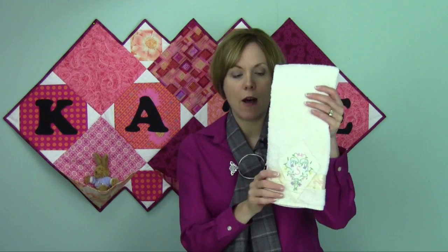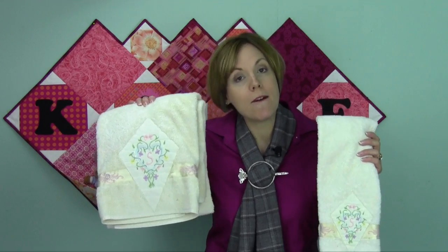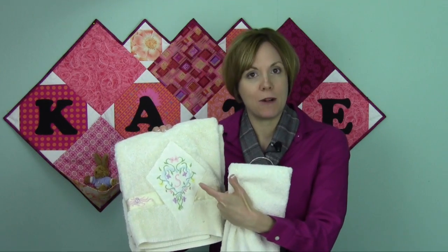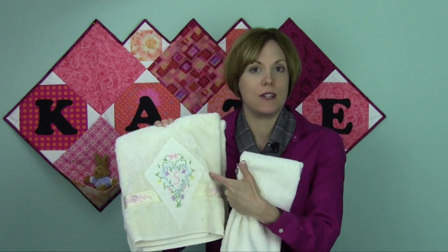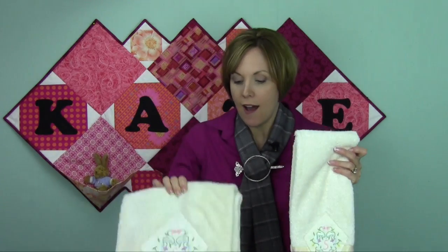I've got a variety of little things to walk you through — different types of embroidery and things you can do with your home sewing machine that are associated with monograms. This is a towel that we took and stitched a monogram on. So many times embroiderers think, 'Oh my goodness, what if I goof the towel? I'll have to buy another one.' This monogram is placed and stitched on regular fabric, so the fabric is then perfected and appliquéd to the towel — super easy. You get it exactly the way you want it, and now you have a beautiful set of matching items. There was even a little washcloth with just a little accent ribbon band on it.